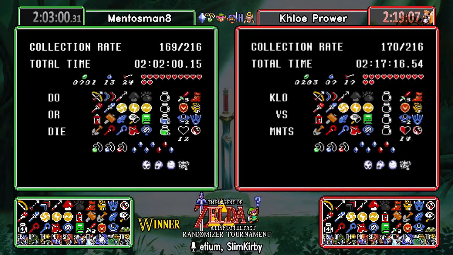If you're looking for more Randomizer, we have starting at 2:30 Eastern, so in half an hour, Gem versus Super Nin Taylor. That'll be on Speed Gaming 5. That'll be Open Hard Key Sanity. And a little bit later at 4:30 Eastern on Speed Gaming 4, that'll be Shady Force versus Mikan. And that'll be All Dungeons Standard Hard Key Sanity. So a couple of Key Sanity matches coming up.